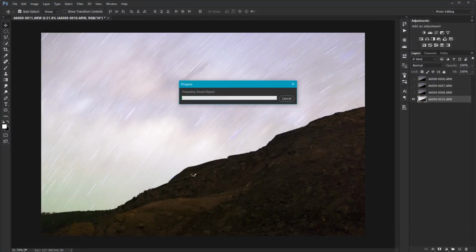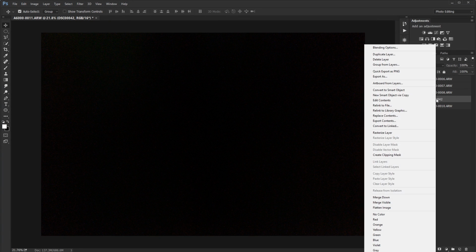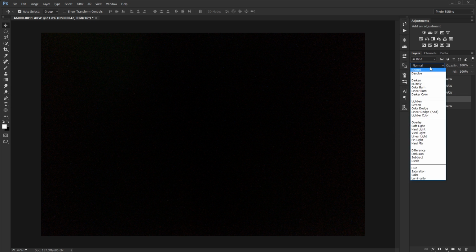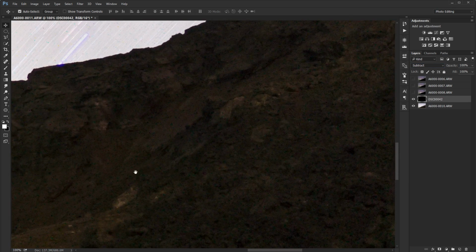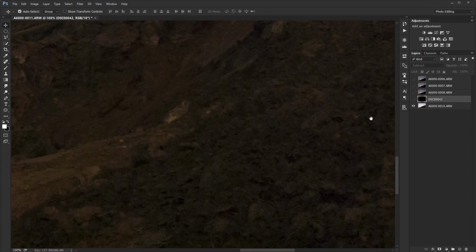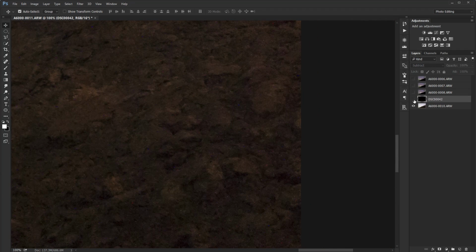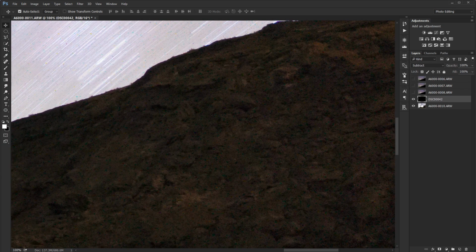So I'm going to open this and bring it into the photo. I'm going to rasterize it, and then change the blending mode to subtract. If I go in here, it does remove the rest of the hot pixels if there are any, but it's also removing a lot of detail, and the problem with that is the exposure might be a little bit too bright.